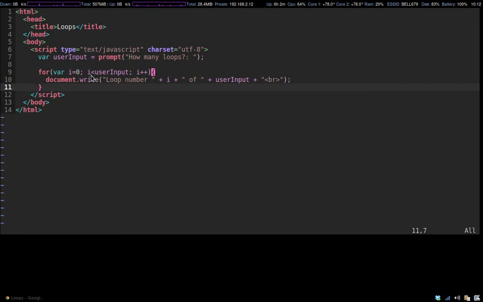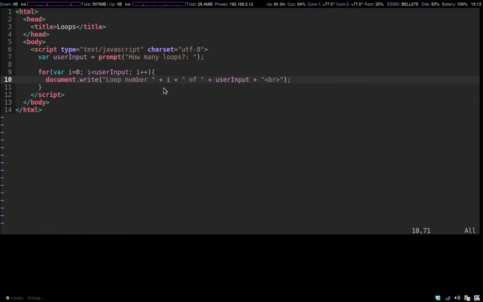It's going to say, is i less than the number that the user has entered in the prompt? And if it is, it's going to run the loop body, all right? What it's going to do when it gets in here is run this little line of code right there on line 10. Now what I have here is just a string, and then I've concatenated i. So what's going to happen is the number is going to get shown, and it's going to get written. And that number is whatever i is set to.